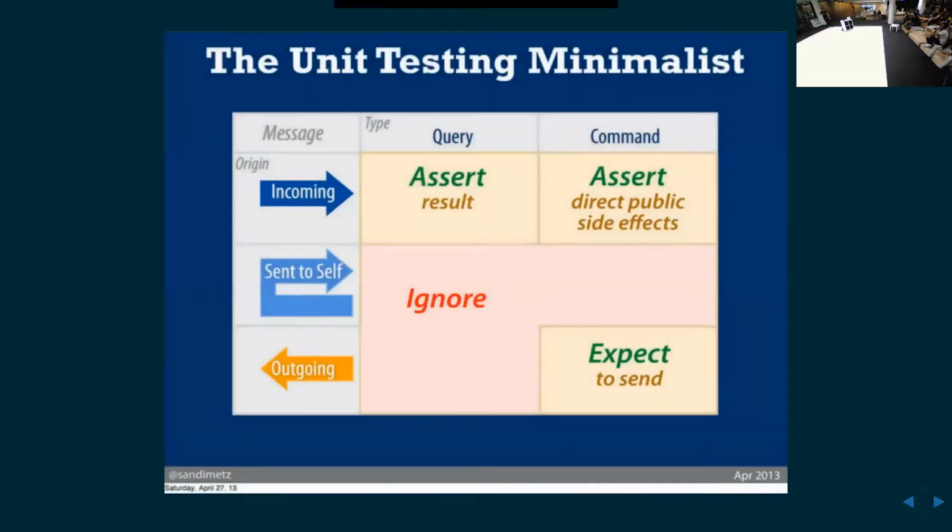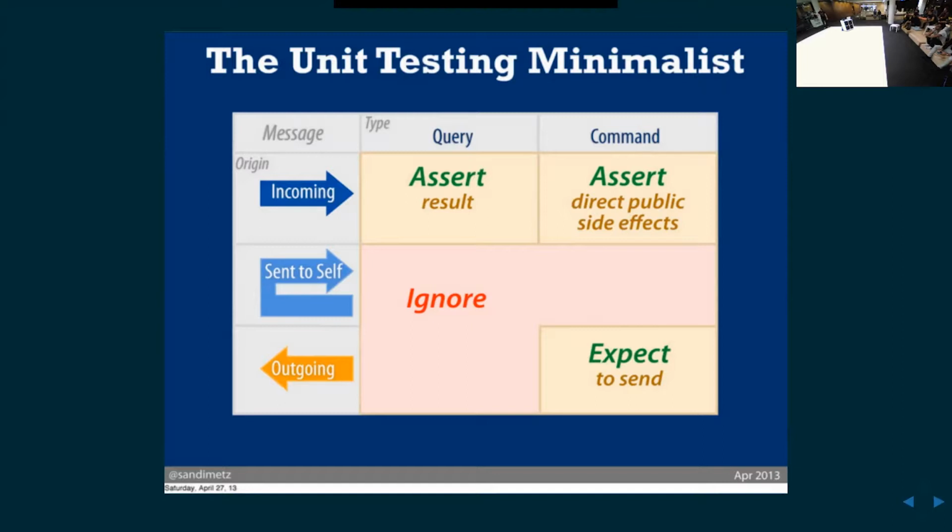So coming from the Ruby world, Sandi Metz was naturally a high figure in my world, and in her talk, The Magic Tricks of Testing, she basically came up with this matrix, which describes how to create tests that aren't redundant.